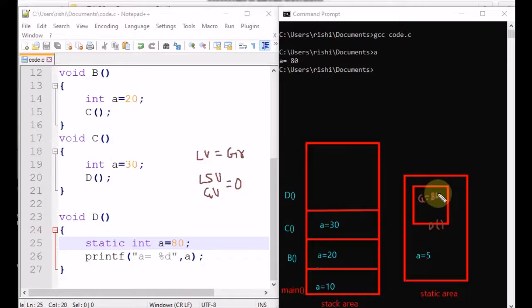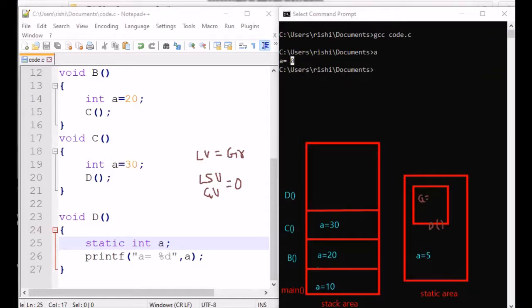So what happens if we don't initialize this? So what will be the value printed? I've already told you that the default value of this local static variable is 0. So if we have not initialized it, the value printed will be 0. So let's see what will be printed in here. We have run the code, check it, and you can see that the default value of this local static variable is 0.